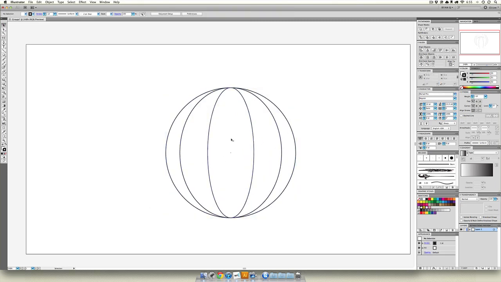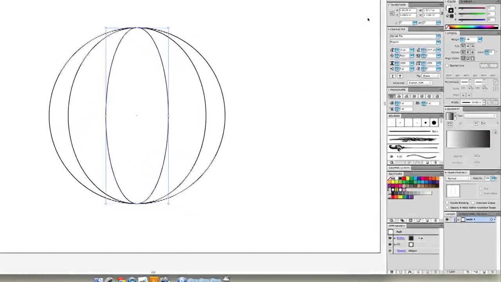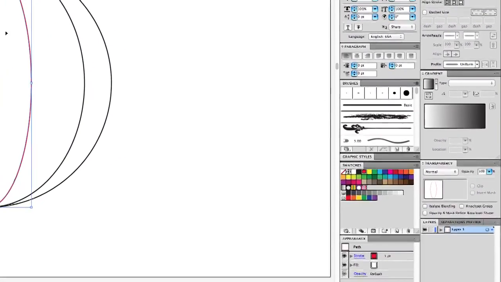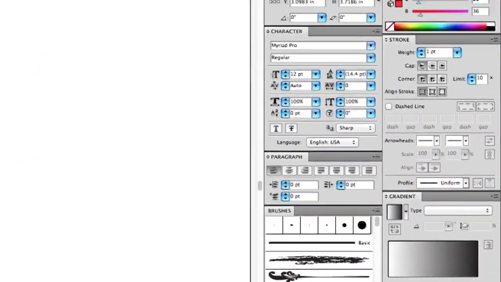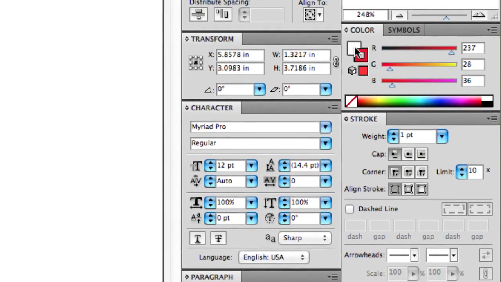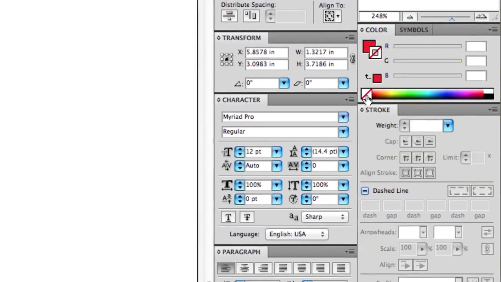Let's add some color to it too. So we'll select our innermost beach ball and we're going to make that red. We can use the appearance palette, or we'll just grab in the swatches palette, we'll click on red. Now you can see here we didn't really go into colors before, but I can go into the color palette and choose the inside and then make that red with swatches, and I can choose the outside stroke and I'll hide it. Remember that none hides the stroke.